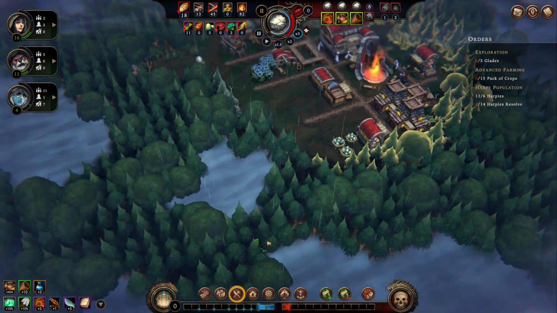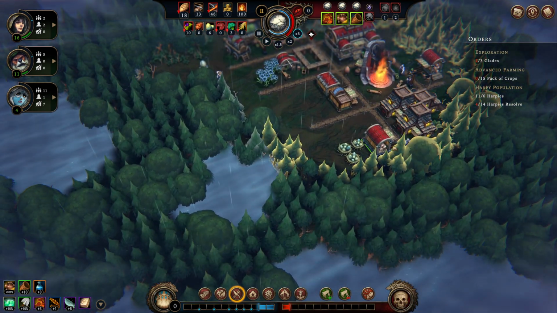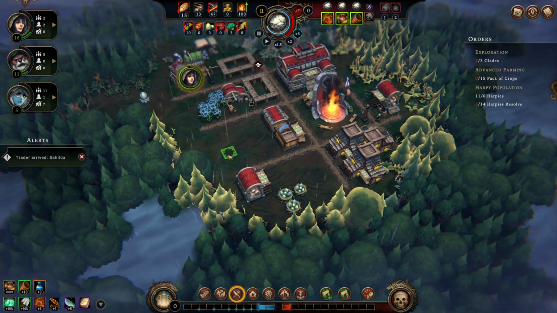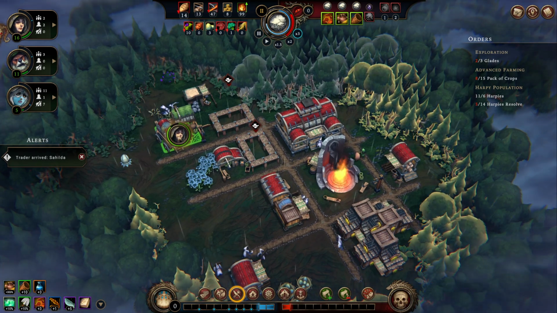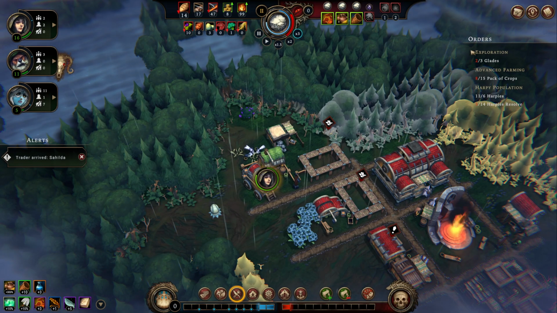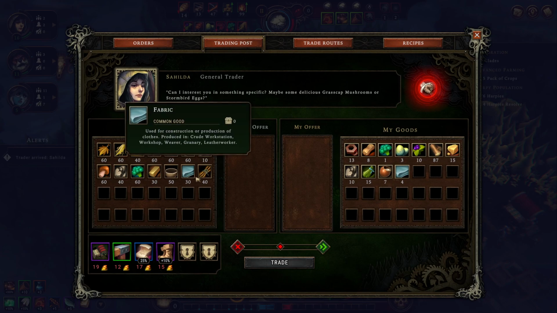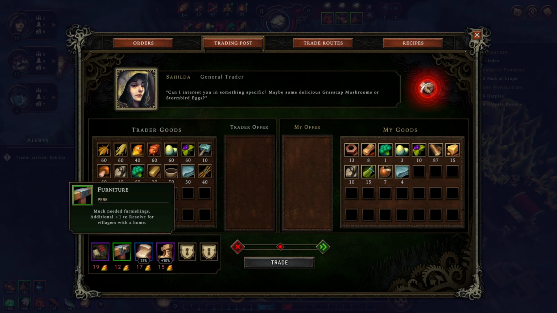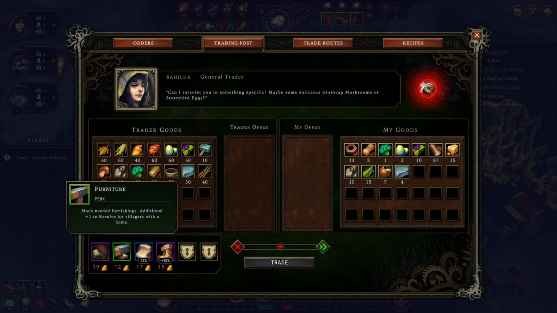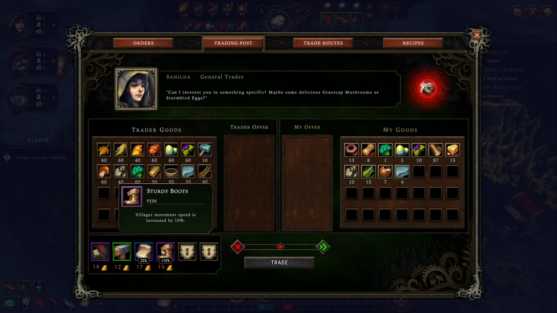I do need one more glade. I wonder if I could just pop into this one real quick. Alright, so Hilda, you're back. Let's talk to you. Oh, we made some packs of crops, it looks like. Or at least started that process. Alright. This gives +1 resolve, which will help offset that penalty if we can get this. And then potentially sturdy boots.